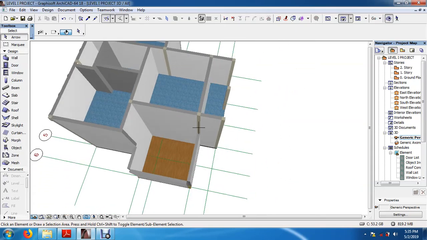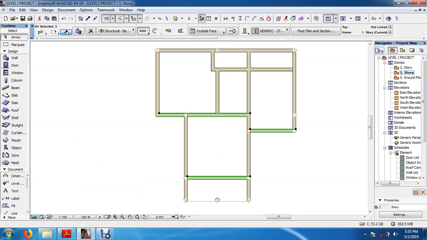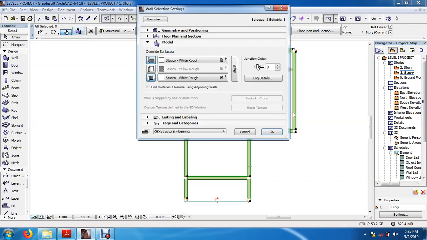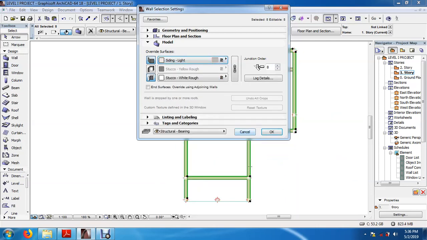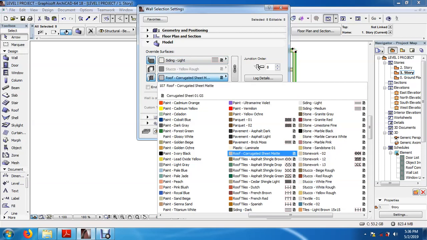So why press F2? Let's try to change the entire walls of story 1. Let's see whether they will look different. We go to override surfaces. We pick sliding light. Click here. I pick sliding light.